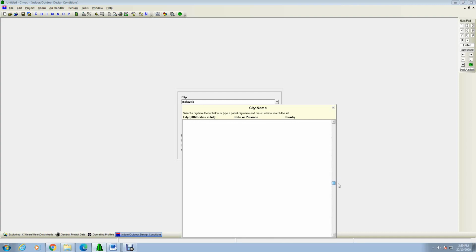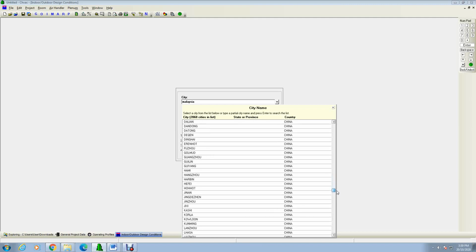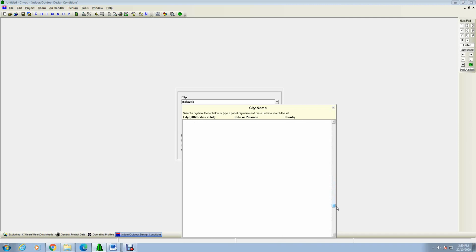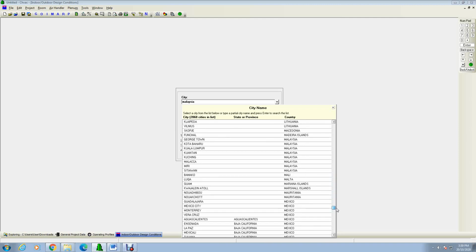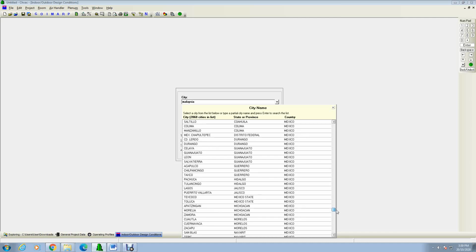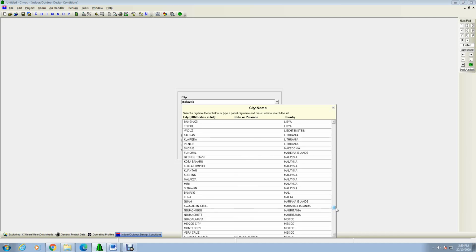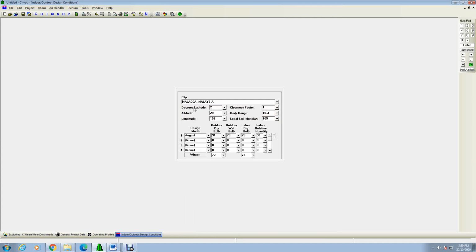Where is Malacca? Georgetown, Kuala Lumpur, Kota Baru. Oh, I just passed. Okay, we have Malacca, Malaysia. So the latitude, altitude, and longitude will automatically appear here.